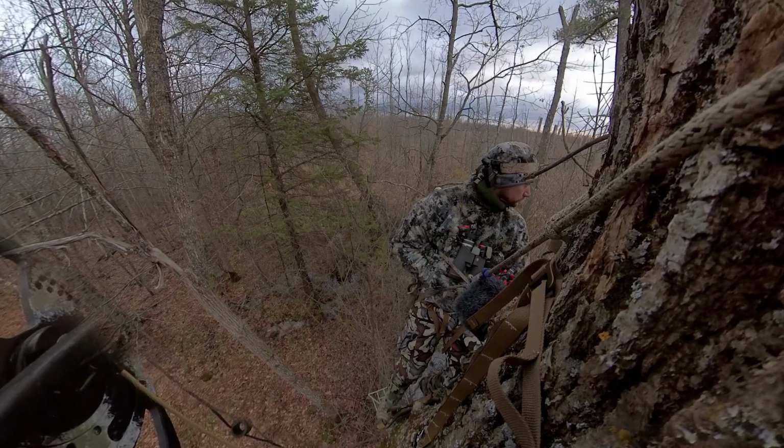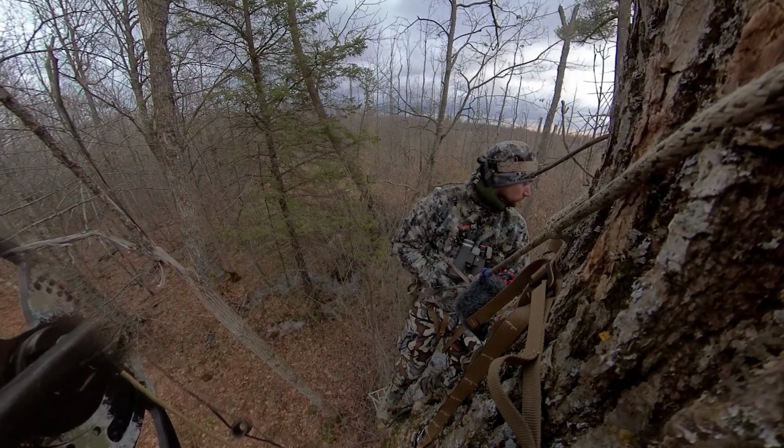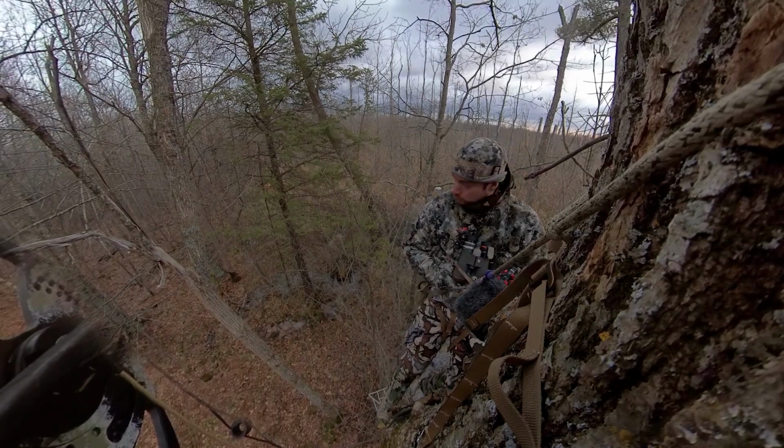I was expecting to see deer. I was going to be shocked if I didn't see deer. And as it turned out, I didn't see a single deer sitting all day, and neither did my wife, who was sitting several hundred yards away overlooking another well-used travel corridor during the pre-rut. And so it was a case like that where I was like, man, I can't deny, trail cameras are slow. We might have had only a couple of pictures looking back at those couple of days during daylight. And on days like that, it was kind of hard to disagree.